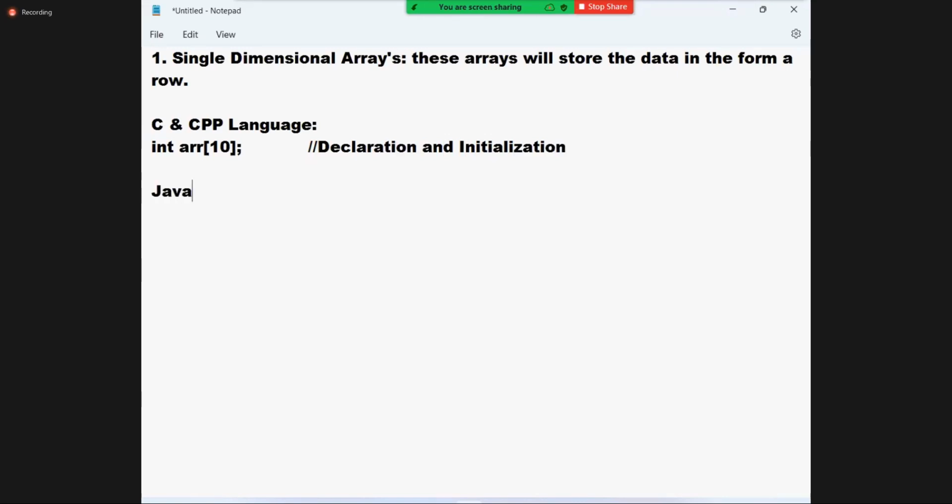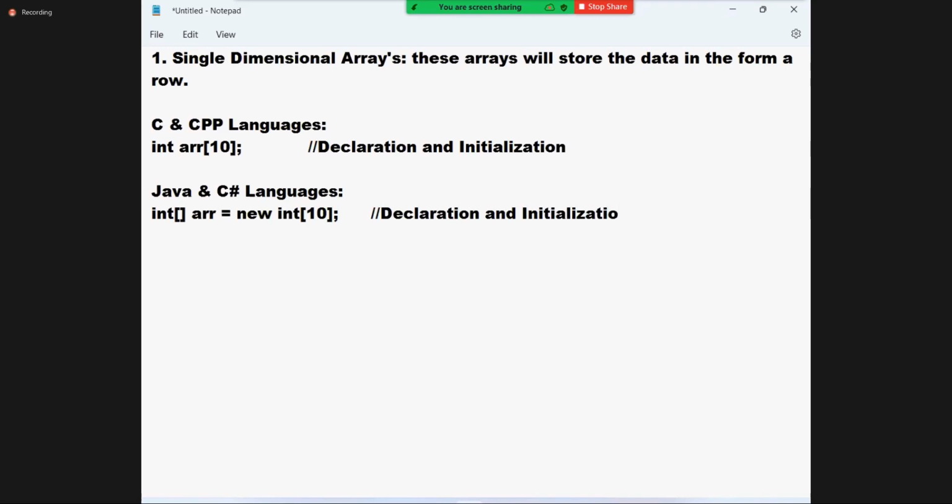But when you come to Java and C# languages, how do you declare an array? Watch it. int ARR equals new int of 10 is how the array declaration will be. And remember, this is declaration and initialization. The syntax changed.